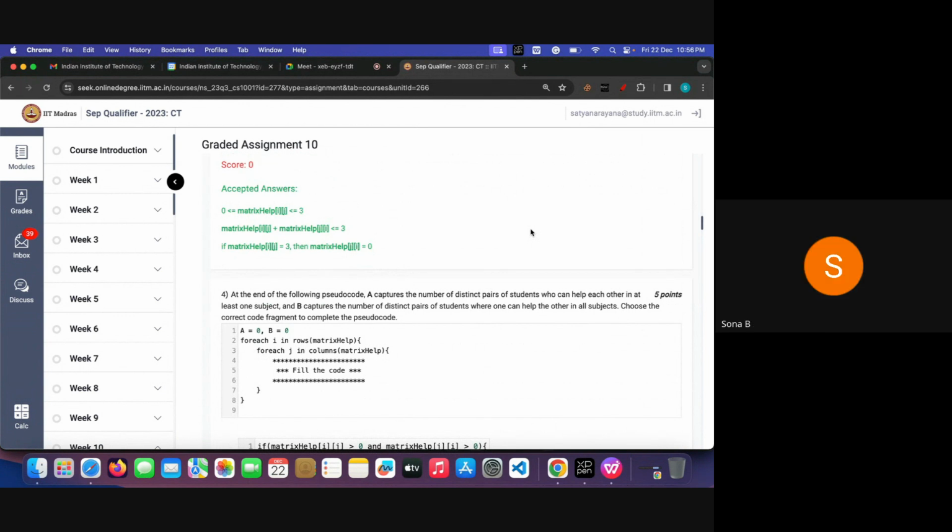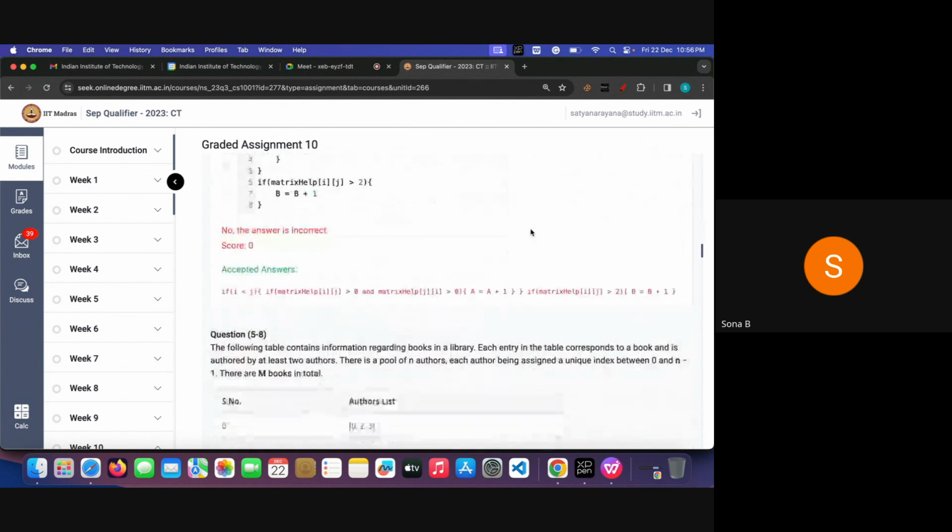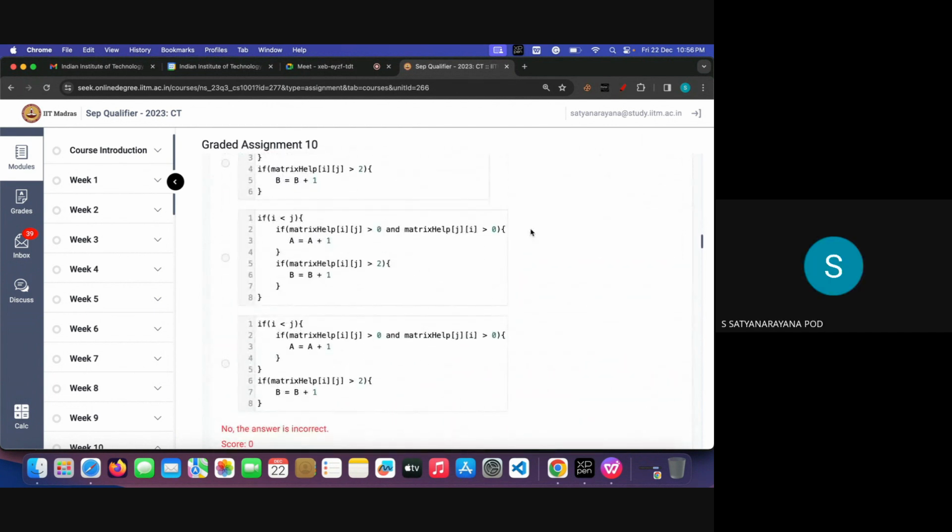I think, sir, can you scroll down to where the pseudocode is? Yes, sir. So I think the I less than j condition is there to not check the same rows and columns, like 0 0, because if we take the example of 1 and 0, 0 and 1 will automatically get checked for that condition. Yes, that's the only reason they have used it.